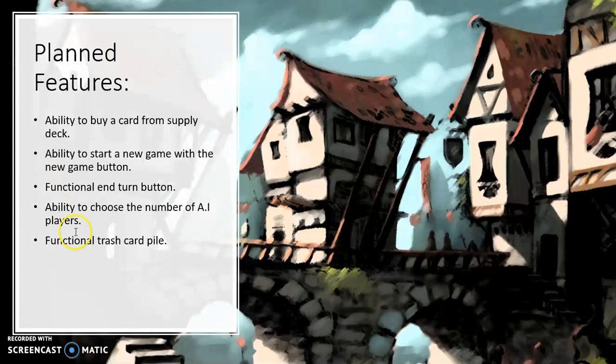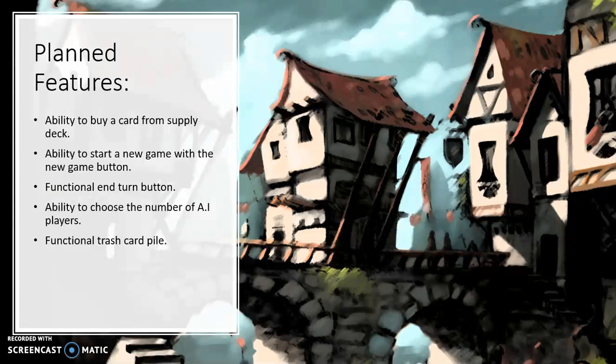In the future, we plan on adding the ability to buy the card and the ability to start a new game with the new game button. Right now you can refresh the browser to create a new game. We also want the end turn button to initiate the AI's turn, and the ability to choose the number of AI players, and a functional trash card button.